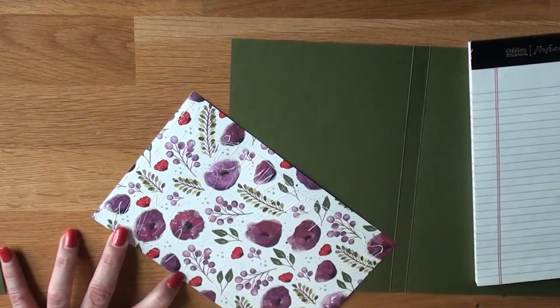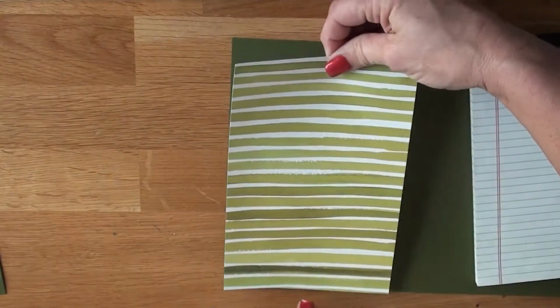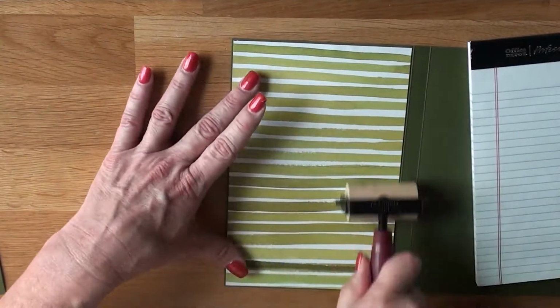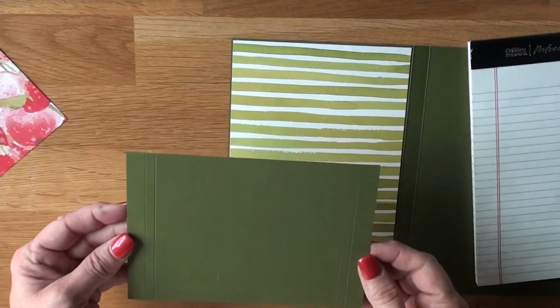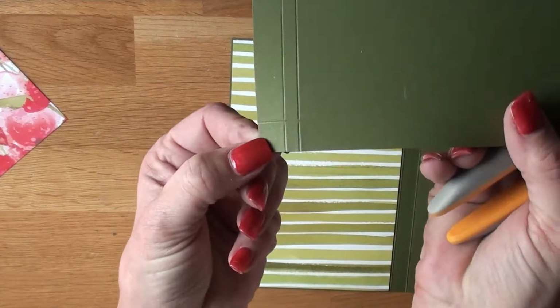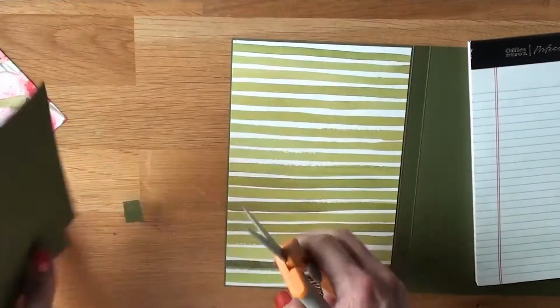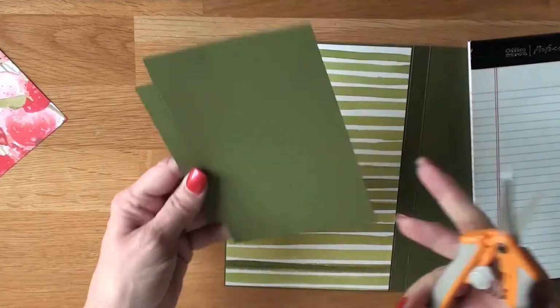I am putting more liquid glue on the back of that. And I think that was like 5 1/8 by 8. Okay, this is the pocket. See those 4 corners down there? Do that little teeny tiny V mark that we've talked about. Not 4 corners, but where they have the score lines.